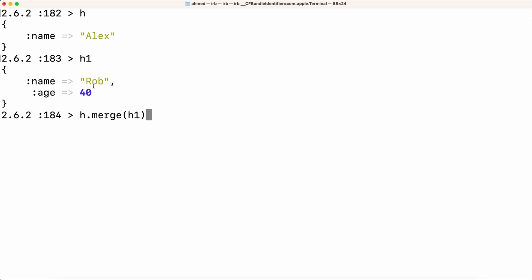Then the name should be replaced with this Rob, because name is the same in h and h1. So you can see that when we merge these two hashes, the value is replaced by Rob, right?